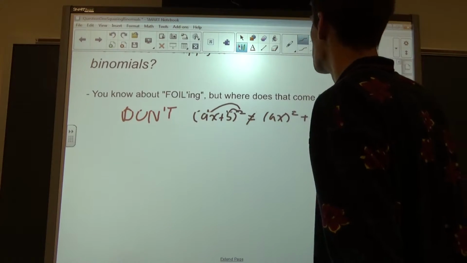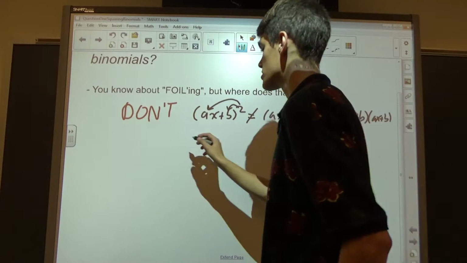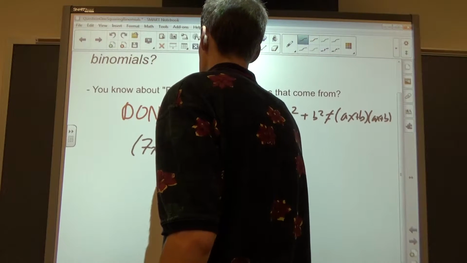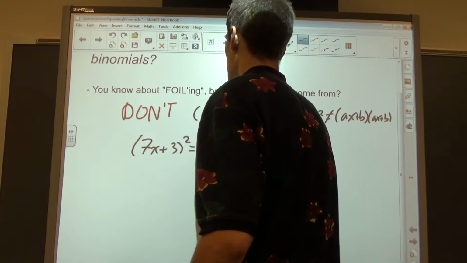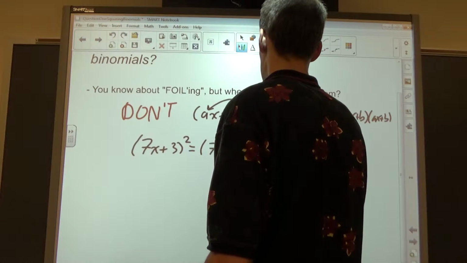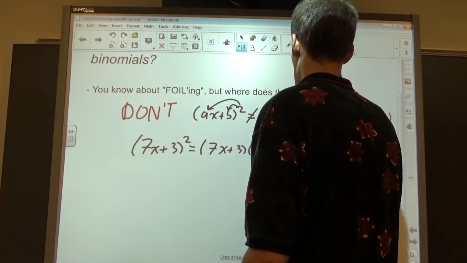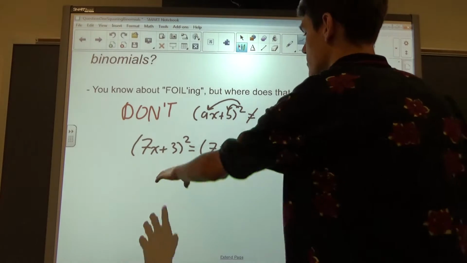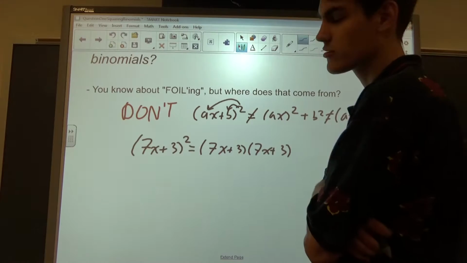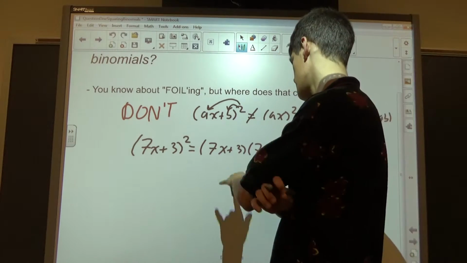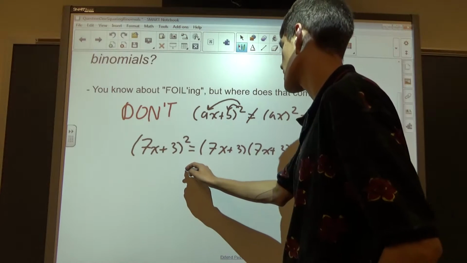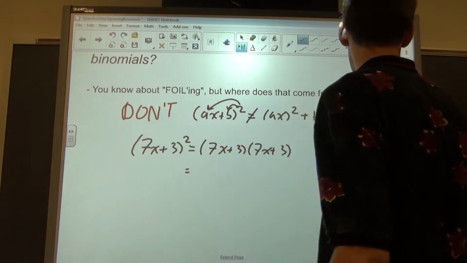Let's do what we should do, and go back to our question. We're asked to square this binomial. The first thing I want you to do is use your definition and write the binomial twice. All I've done is take what's on the inside and multiply it by itself. Well, it's not really clear what to do from here. But what we can do is use something that we've used before.